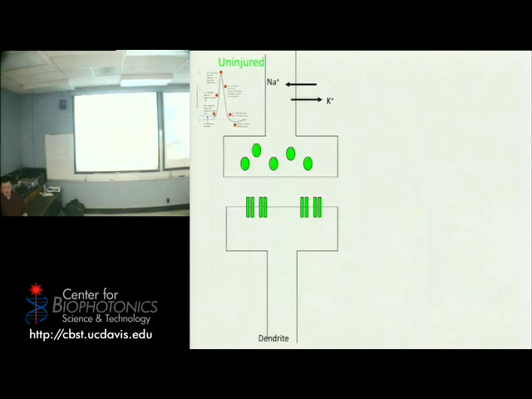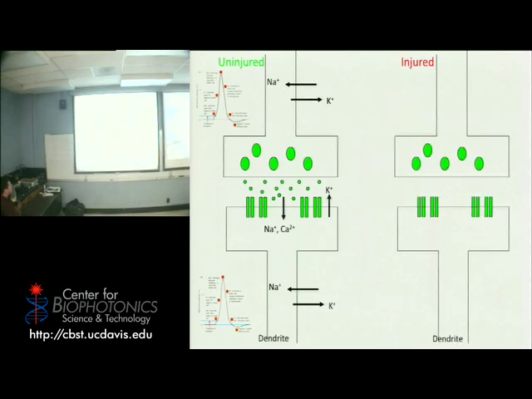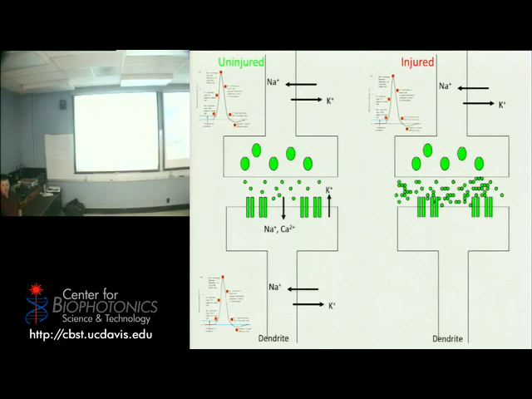Okay, so that's cell death. The second part will be cell dysfunction. So remember, here's our uninjured neuron, action potential comes down, glutamate release, sodium and calcium, and then the signal goes down. Well, in an injured guy, here we have red, what I think sometimes happens is the signal changes. So this is like a couple of days later, so you have one action potential go down. Well, what happens if that action potential stimulates more glutamate release than before? This can happen. Then you have more calcium than before.